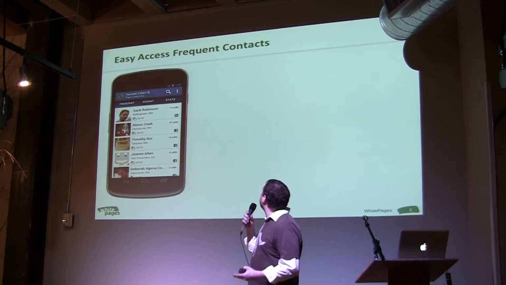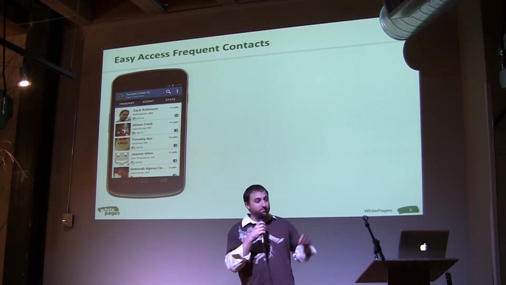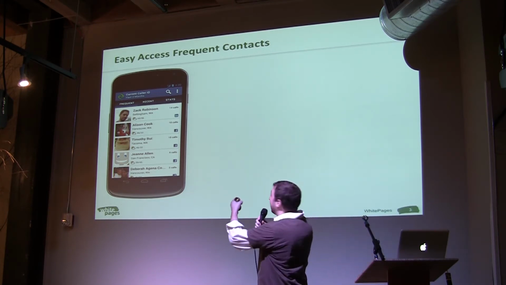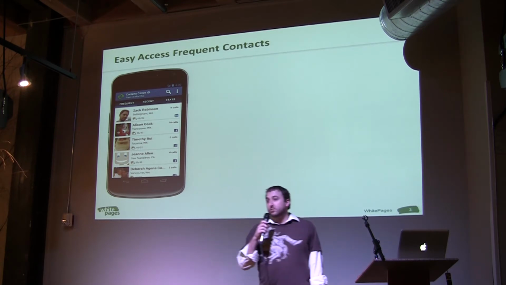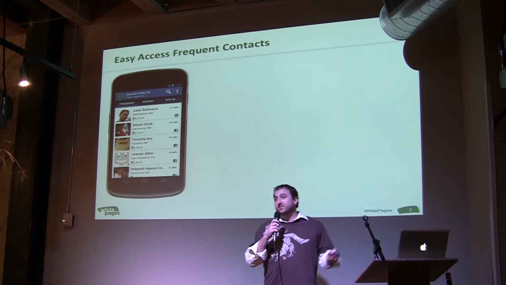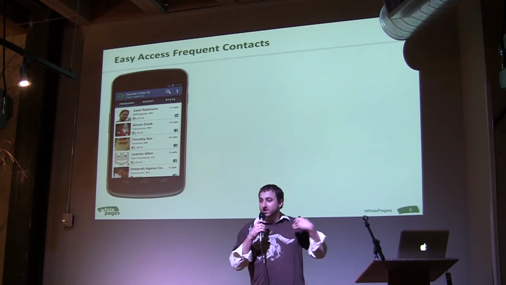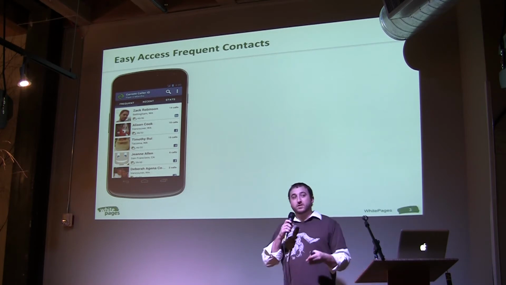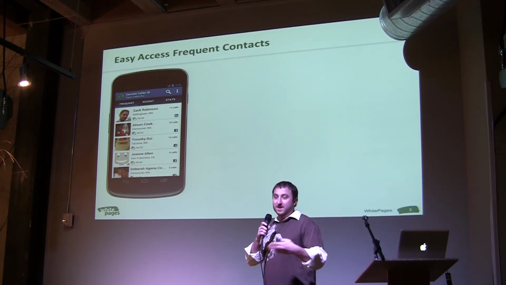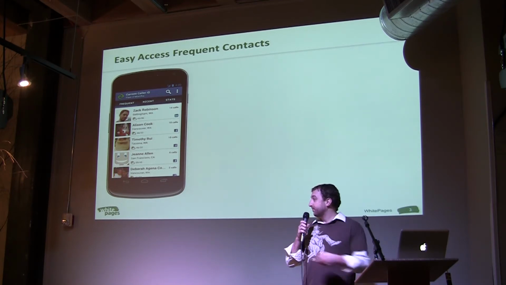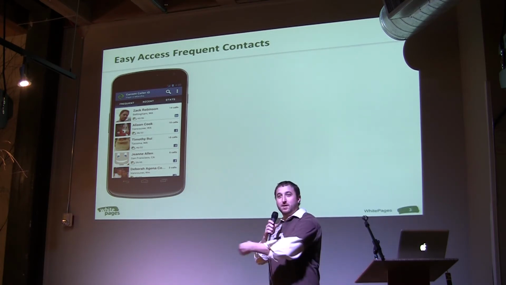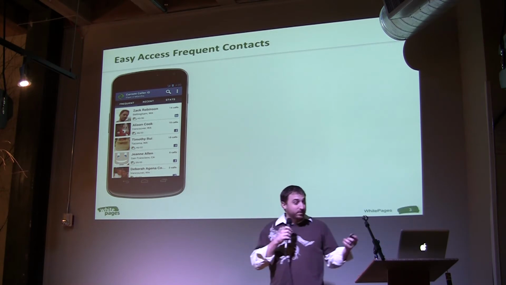Additionally, we have easy access to the contacts you communicate with most. Essentially, we organize people by how often you call and text them and put all the people that you talk to the most at the top. We also have recent and some other interesting information to give you a holistic picture of your communication habits, but this is the best thing. We have a widget that you can put on your Android homepage or your desktop that gives you access to the top 8 people you communicate with, one click away. I conned Red into picking it up, and there are some bugs that we have been talking about, but most of the time it's been pretty good.